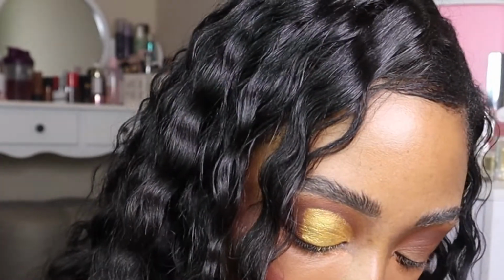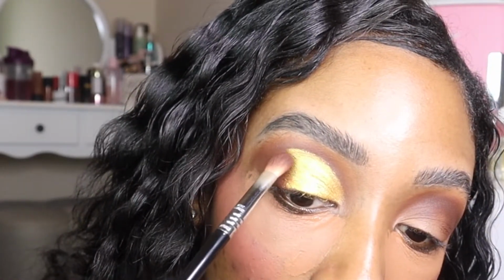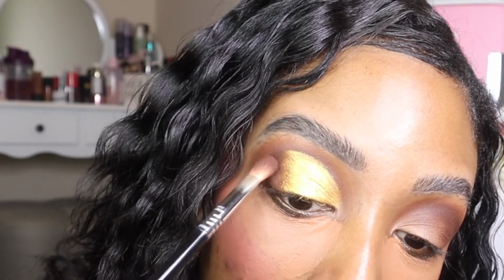And don't worry if you go too far, you can always go back with the glitter metallic and just fill it right back in. It's not gonna mess up anything. Trust and believe me, you can do so much with makeup. You can mess up, fix it, do whatever. It's not the end of the world. But literally just go back in with that deeper shade, and it gives it a nice ombre effect.